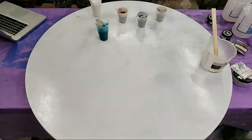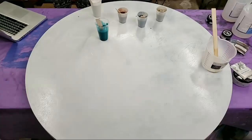Stone Coat bottles? Yeah, we're using the Stone Coat Countertops Art Coat Resin.